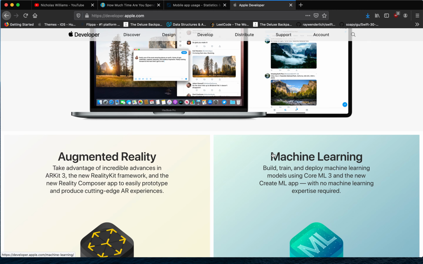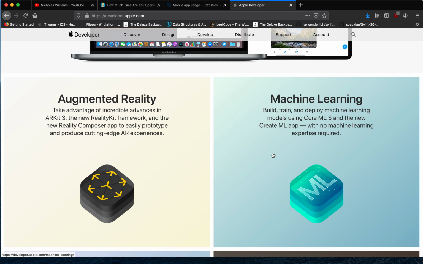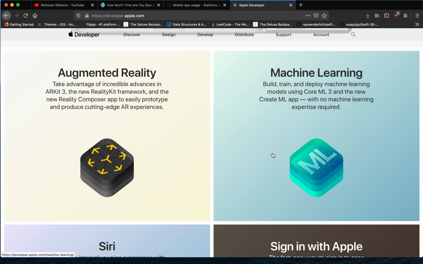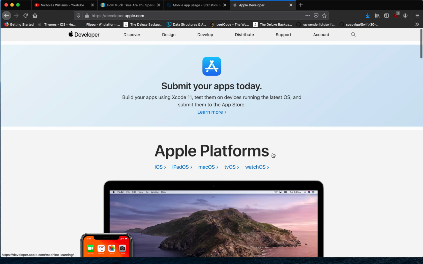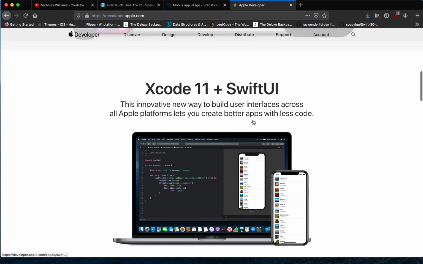Once you have all of the things set up, you have your developer account, you're ready to go. You're like, Nicholas, okay, it's time for me to build an app. Well, guess what? Then you've got to download the integrated development environment. That's one of the first things, well, the second thing that you see, and it's Xcode 11. You have to download Xcode.